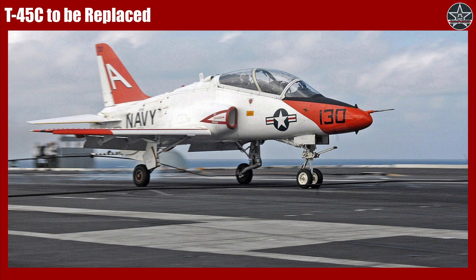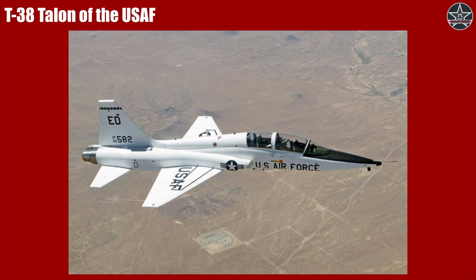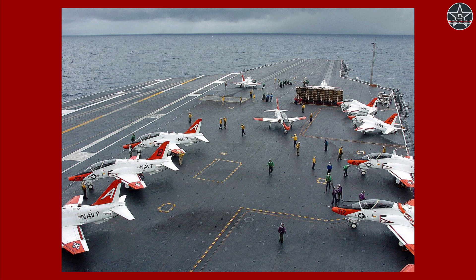Interestingly enough, the US Navy is also in the process of replacing its current carrier-based trainer, the T-45C Goshawk. A T-45C has just landed on a US carrier — tailhook, reinforced landing gears, and a catapult launch bar: all features essential for operating from a carrier are present. The Goshawk was first inducted in 1991 and can be considered relatively new, especially compared to the US Air Force's main jet trainer, the T-38 Talon, first inducted in 1961. Given how extensively the T-45 has been used for carrier-based training, the replacement program, named the Undergraduate Jet Training System, has already started.